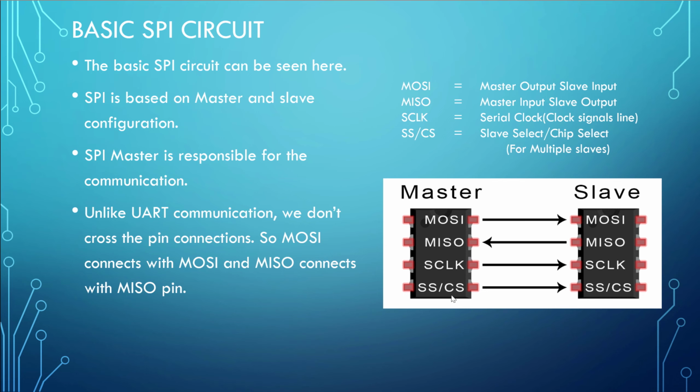And the 4th pin is the CS or SS. SS means slave select, CS means chip select. It means the same thing; in some devices we use CS, and in some devices we use SS. This pin is used to connect between slave and master. In this communication we don't have addresses, so to communicate with a slave device, the master pulls its slave select line to logic low or high, depending on the settings.